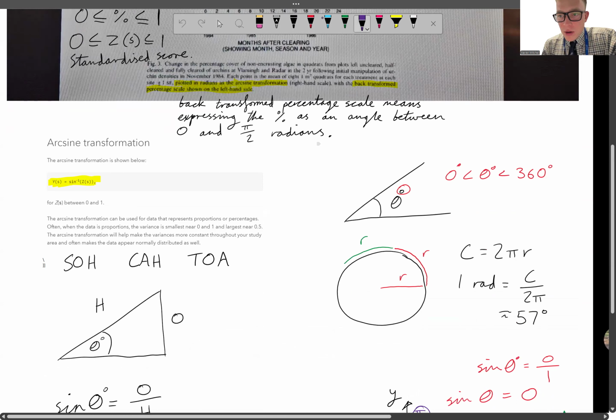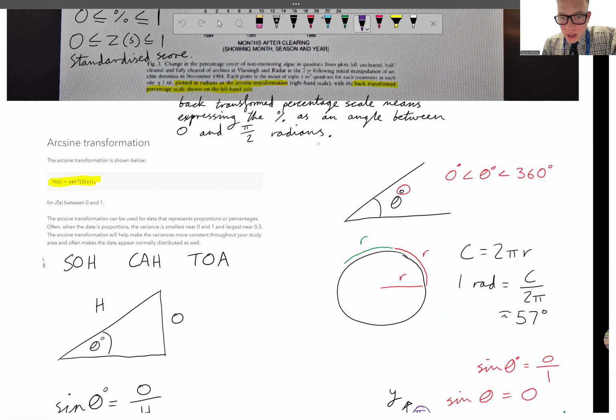In order to get what a radian is, we need to understand the circumference of a circle. The circumference formula, you may remember, is circumference equals 2 pi r, with r being the radius, half the diameter, from the center of the circle to the outside of the circle. Now, if you were to take one of these radii and wrap it around the circle, how many do you think we would be able to fit all the way around? A lot of people guess 6 or 7. That's a good guess, because it's actually 2 pi, and that comes from the formula there. So 2 pi of the radii will fit around a circumference.